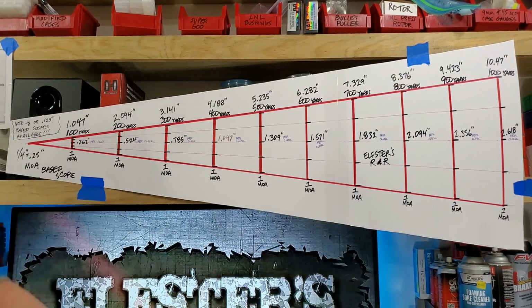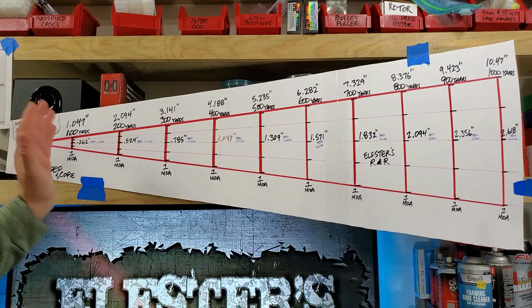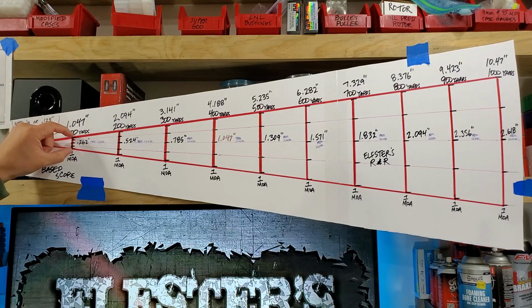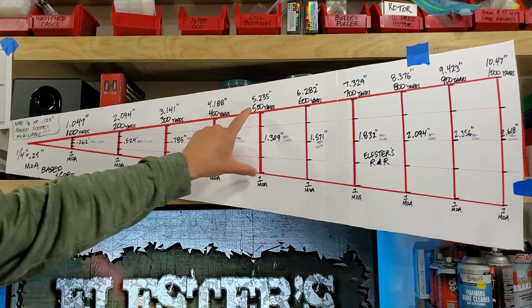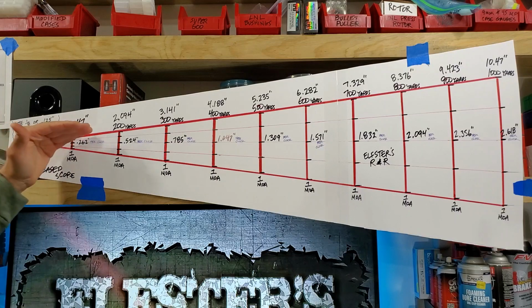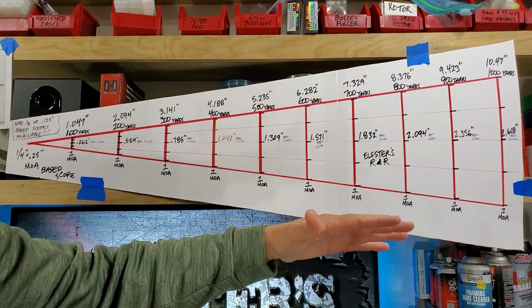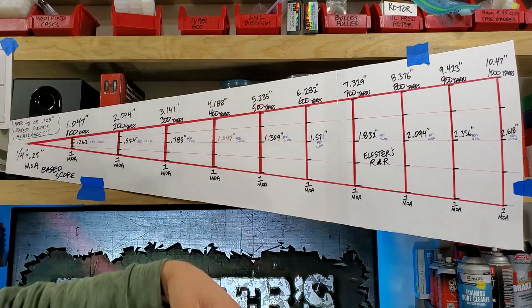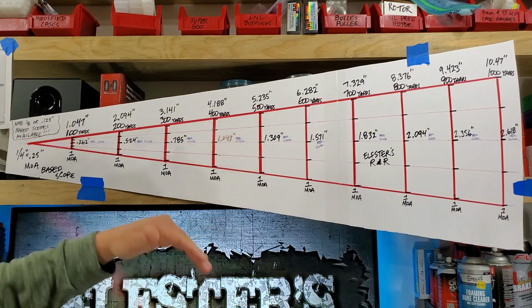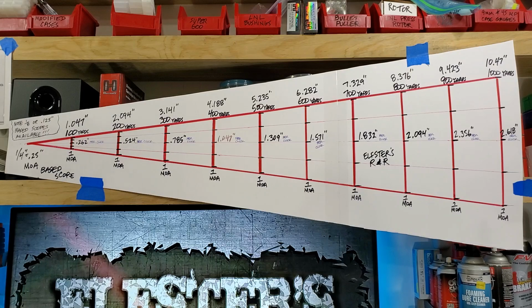Now, I made this diagram. It is an actual real-life diagram of what happens when you make a 1 minute of angle adjustment. Now, keep in mind, this isn't 2 minutes, it's not 3 minutes, it's not 4. This is just 1 minute of angle adjustment. You know, once that bullet leaves that muzzle, it's set on its trajectory. It's not going to veer off. It's not going to veer left or right unless it's affected by things such as wind. But gravity is the constant. Wind is the variable.